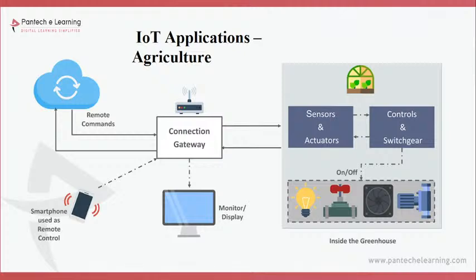IoT applications in agriculture. So in agriculture, how do we use IoT? Some sensors and actuators, some control and switchgear. These are mechanical. In agriculture, we relate IoT with embedded systems. What sensors are we using in agriculture? We use moisture sensors, DHT sensors, water level and water quality sensors, and irrigation systems use sensors. Whatever data is received by the sensors is given to a controller. This controller gives the data to the IoT cloud. So it is automatically uploaded to the cloud, and you can monitor the data.